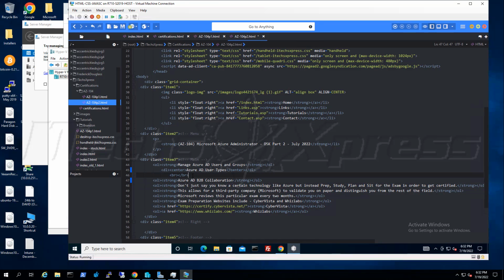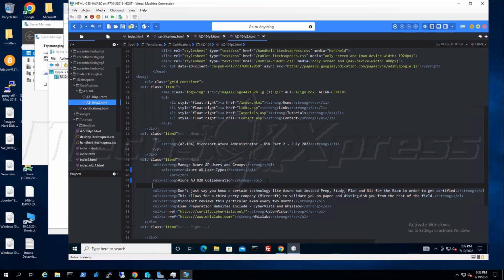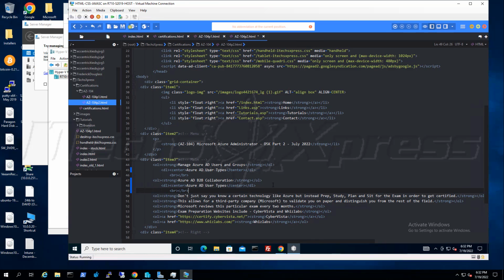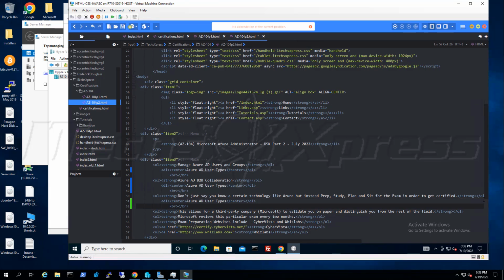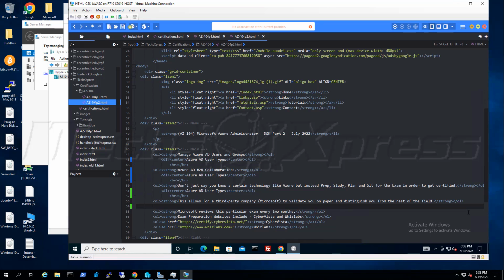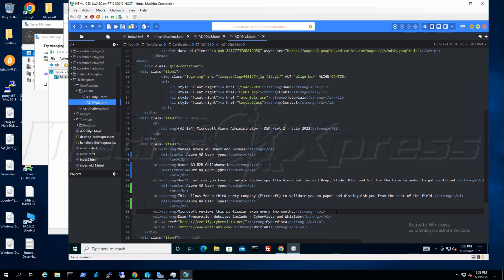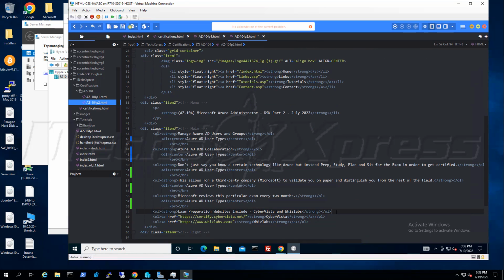And we'll copy this. And actually, we can put this after everything. Control Z, paste. We'll put it there. Enter, tab, paste. Enter, tab, paste.